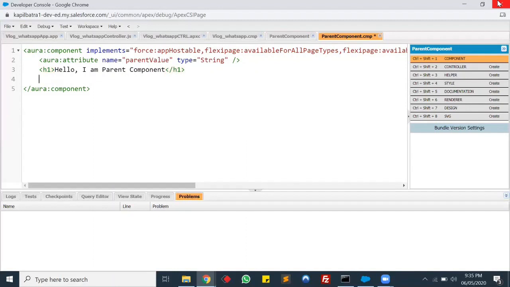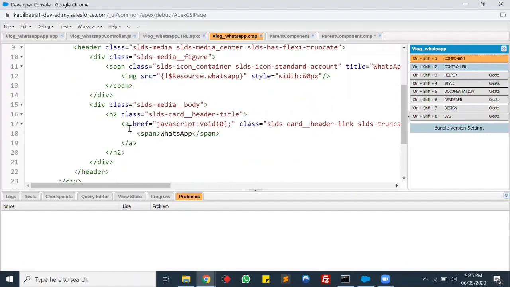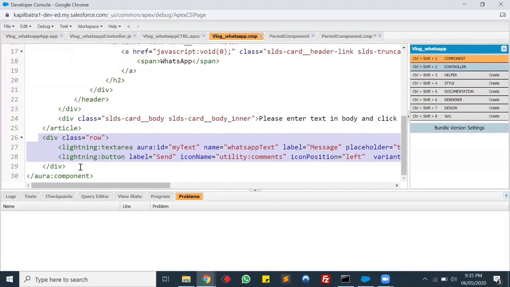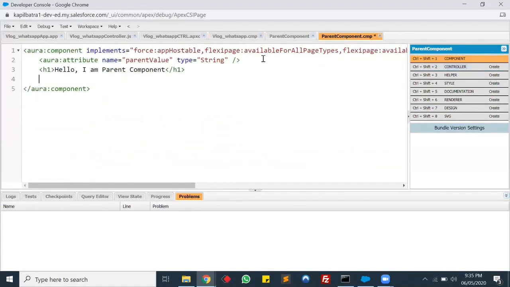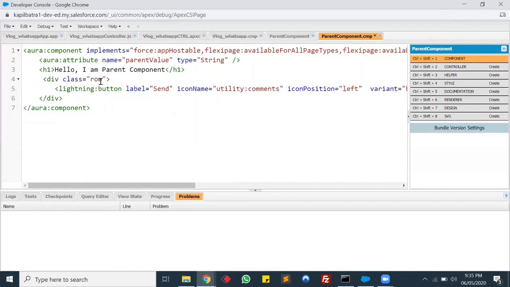Now I'm planning to send the data on a button click. So let's create a button, or let's just copy it from another component. I hope you have already checked out my WhatsApp component, through which you can send WhatsApp from a Lightning component. Let me copy the button from this component. Here it is with the class and everything, so you don't have to waste time creating it. Honestly speaking, while designing something, 70% of it is just copy and paste from somewhere, and 30% is modifications, like I'm doing right now.